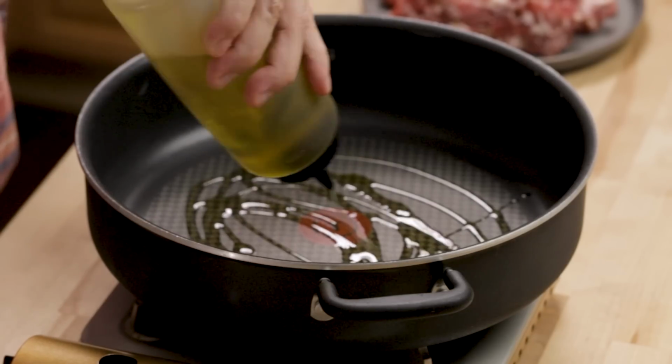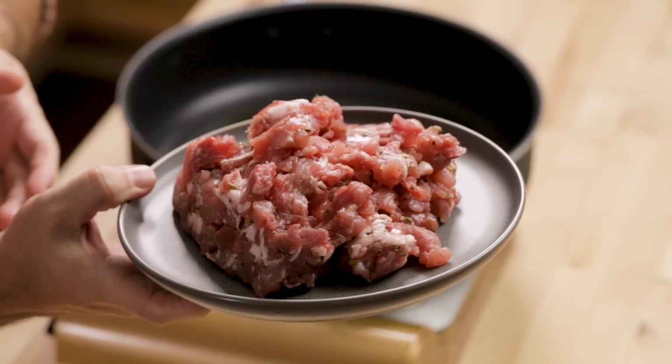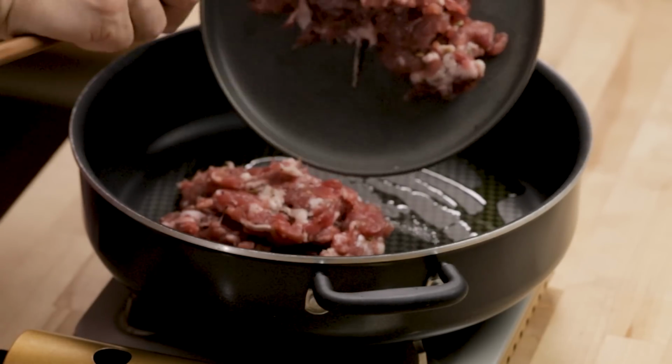You don't have to preheat your pan like you do with stainless. So that means right away you can put your oil in and then you can let your oil get hot. So I'll put a couple tablespoons down to start. Don't need so much. This sausage here has a lot of fat. You can see it in here. It's very coarse grind. If you get it from like Whole Foods or like Costco or something like that, it's gonna be super ground. It's gonna be like uniform, almost like a hot dog. So that'll be the difference. Once it heats up enough, we'll put it in there.